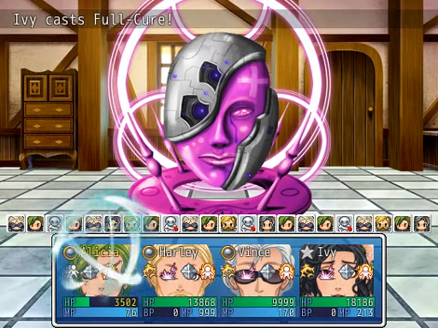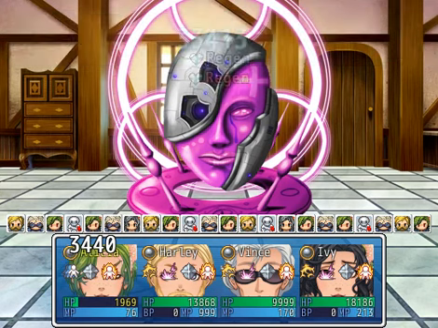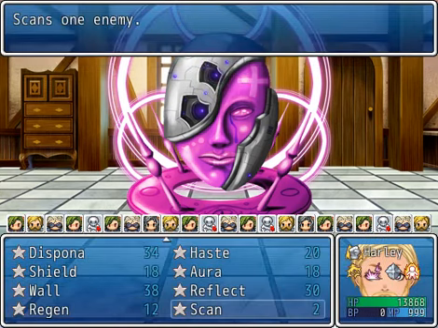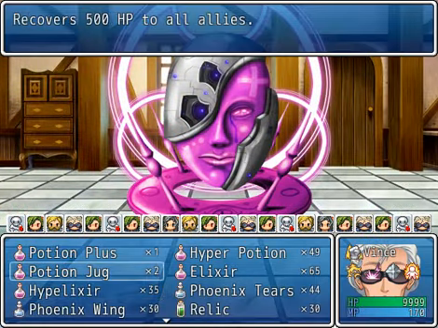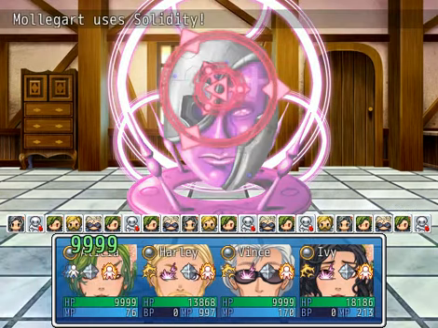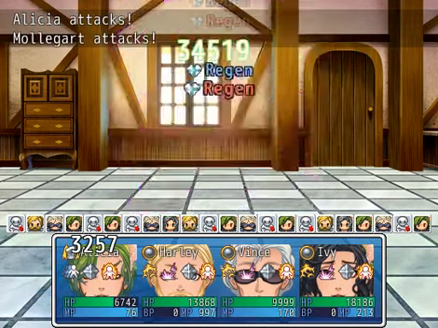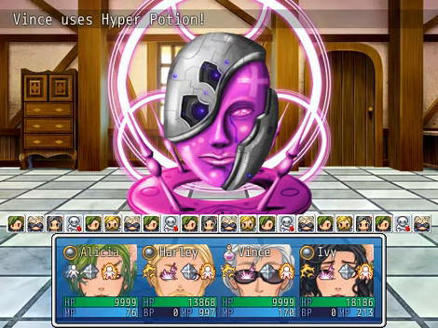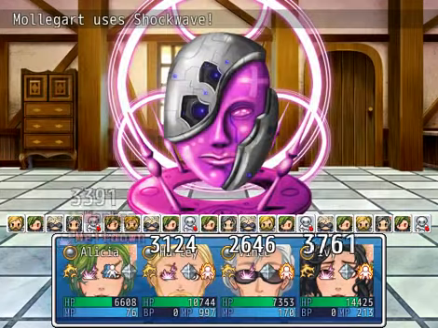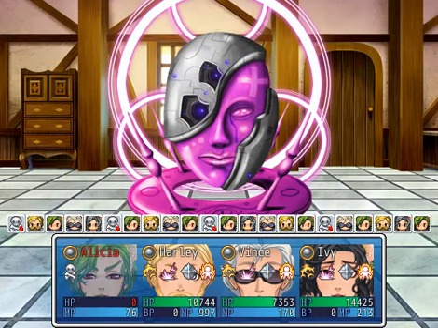See, I wish I could do something about the fact that full cure gets mitigated by her aura. I'm going to scan and use Vince to throw another hyper potion. I have a lot of these, and there are not so very many bosses left in the game. Okay, I have actually got through a good chunk of its HP. Oh, that was nasty.